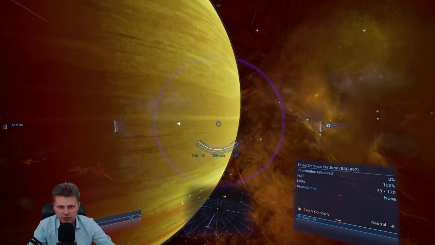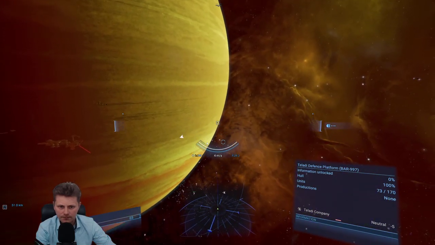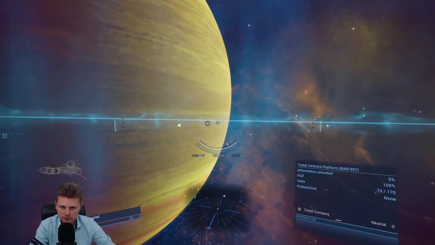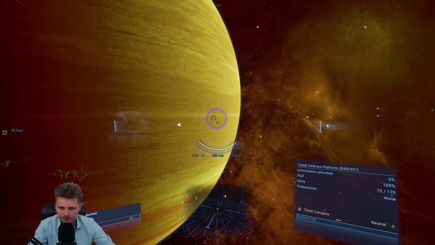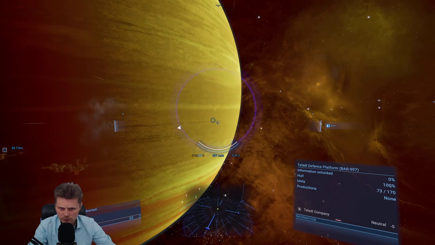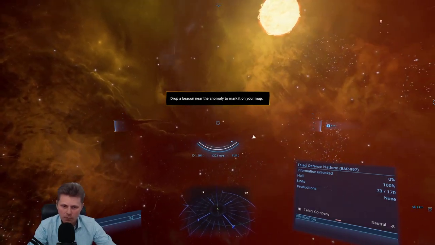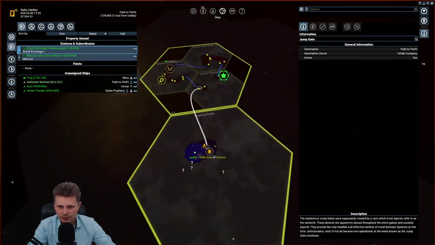And I don't have any navigational buoys anyway, so I can't really do anything about it. Yeah. I'm pretty sure this is a tear in the fabric. I'm actually quite sure this is going to be there. Yeah, it is. Nope. Not having it. Not doing that. I hate those. I seriously hate those.